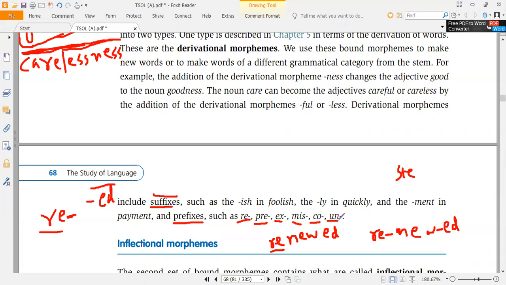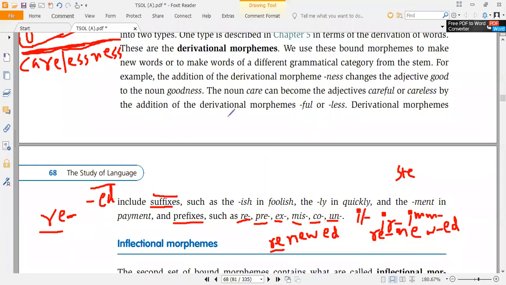Unregistered, right? Unstable. We have got many others as well, like illegal, right? Same is the case with rational. So we have got irrational, right? We have got this M as well, possible, impossible, right? Mature, immature, right? So this M is also a prefix. All these are prefixes. There are some stem words after them, right? Then we have got suffixes.